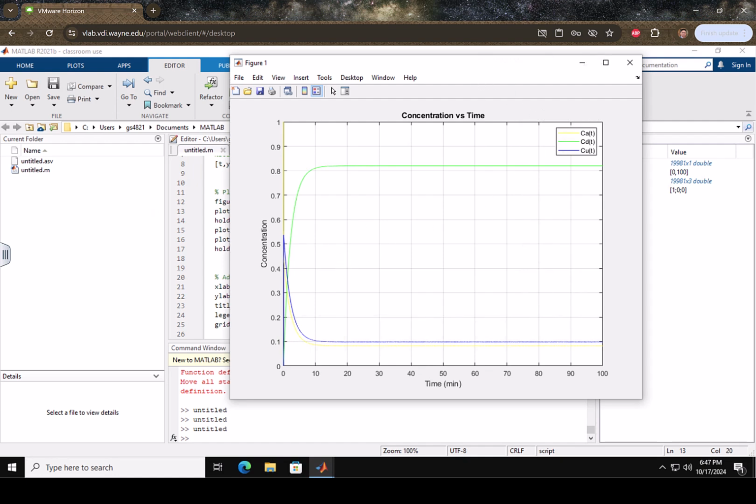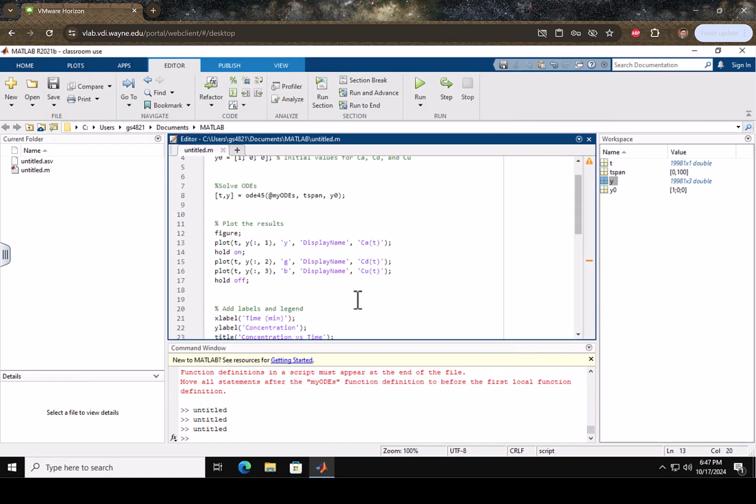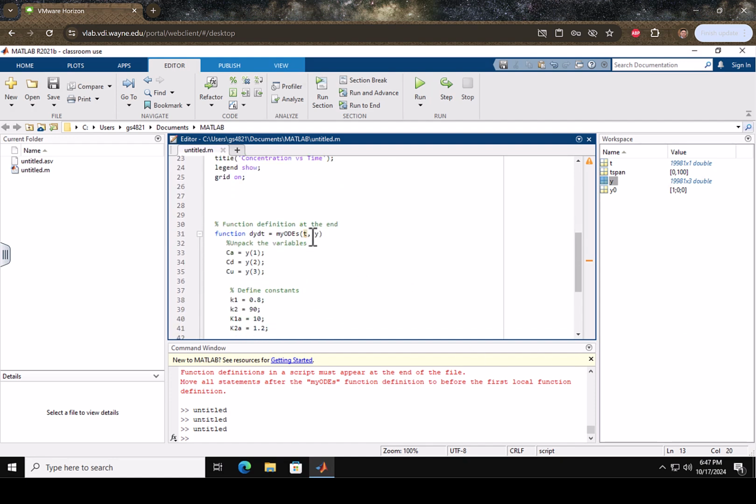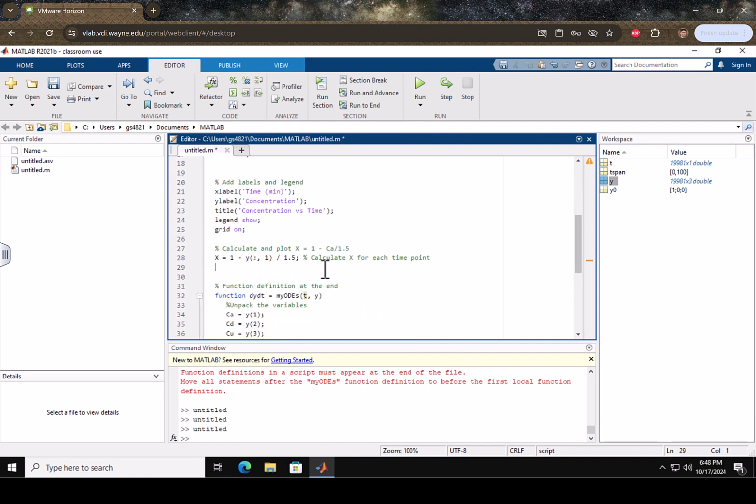The only thing that we're missing, however, is the conversion. Remember? So we have to now add our conversion calculation. To do that, we can do it right after the graphs. So this is just going to be the code. This is pretty straightforward. You're just saying conversion is equal to 1 minus, and what you would be tempted to do is say that this is just CA over CA naught, which in our case CA naught is just this right here. However, I'll show you right now why that's going to be an issue.